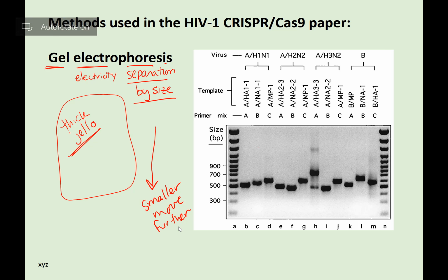Sorry. Further down the gel. So you can see here's size. So this is DNA. 500 base pairs, 700 base pairs. So you can see these bands. Remember, these are called bands. Are representing a sample, and they move down based on their size. So this guy's big. He's slower than some of these smaller pieces of DNA. And the thicker or fatter or darker the band is tells you there's more, in this case, DNA there.